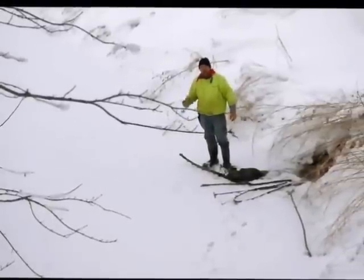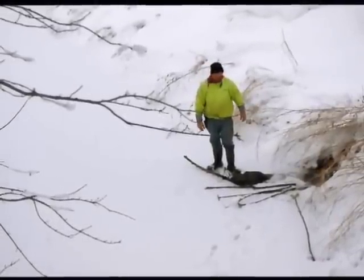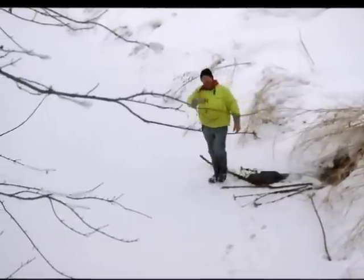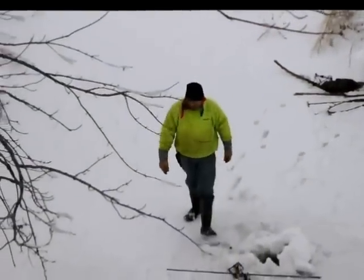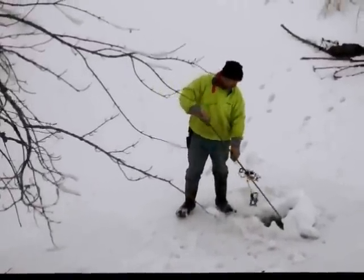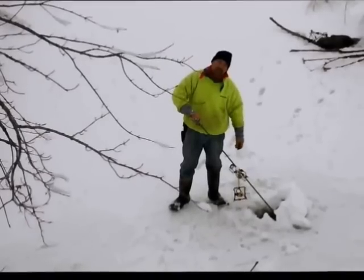It just makes my travel a lot easier, and I can find the dens and the runs by the air bubbles and the vents. But get on out there, guys. I sure hope you try the Magnum Power Clips. Set them on your poles, get them shoved down underneath the ice, and you'll have success, I guarantee that.